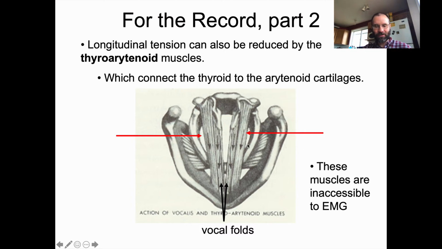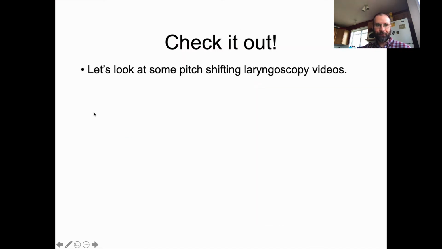Yeah, and interestingly, I've always assumed that these muscles are not something you can stick a needle in when you're talking, although actually, since I made up these slides, I have seen papers which report data of that nature. I'm not really sure how they did that. Maybe it involved a tracheotomy as well. I don't know. So it might be possible, but again, I don't want to participate in that experiment either. Yeah, but the main thing to think about is there are muscles here which can also affect your F0, even though they're not directly a part of the vocal folds themselves.